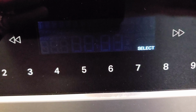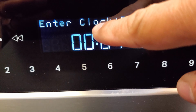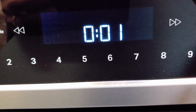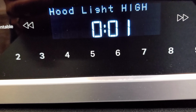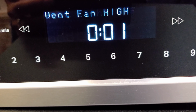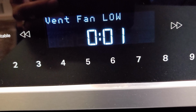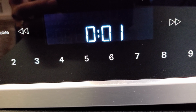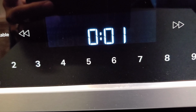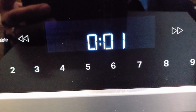Once you power up the microwave, it gives you different options on this small screen that's right in front on the bottom of the microwave. Right now it gives you directions on how to set up the clock. You also have on the side the light: on, off, low. It also gives you the high, medium, low, or off for the fan. You also have the timer, warming up food. And it gives you a lot of different things that you can control right in front. And this little screen gives you all the information you need to know. It's pretty cool.